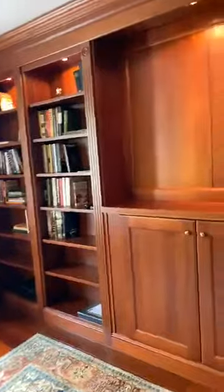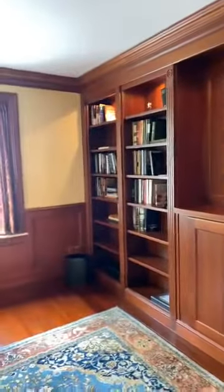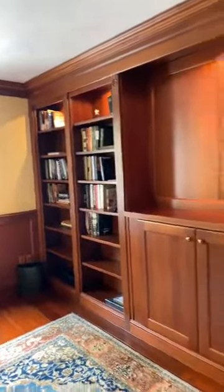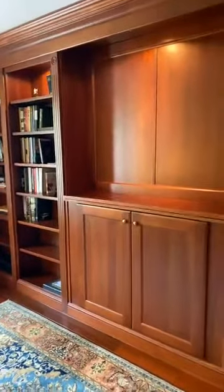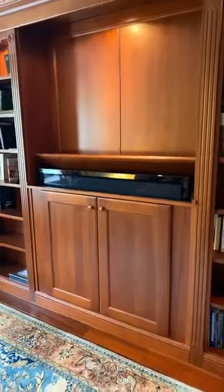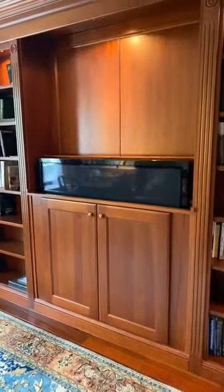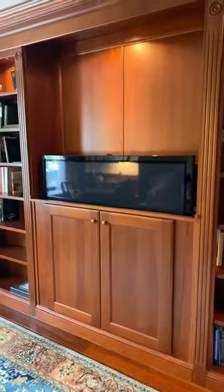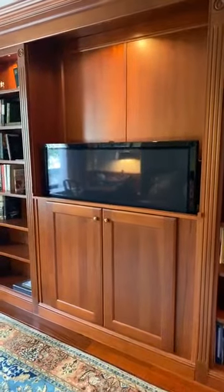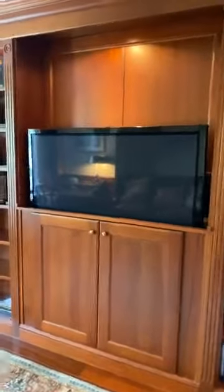And a lot of times that is something you'll hear me talk about that is not often seen in our condos in DC. There's also a secret in this room if you just wait a minute. Ta-da! So they have their television hidden on a hydraulic lift. Behind this, you could absolutely put a portrait, a piece of artwork, something that's a little flush to the wall, and you would see that on a daily basis. And then when you're ready to watch the big game, that comes up and down on a remote control.